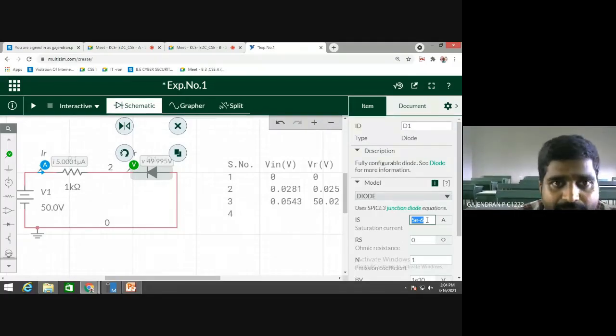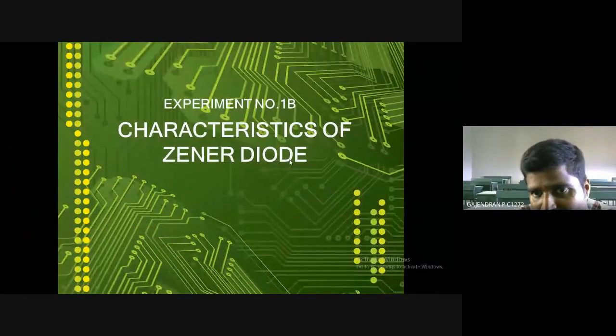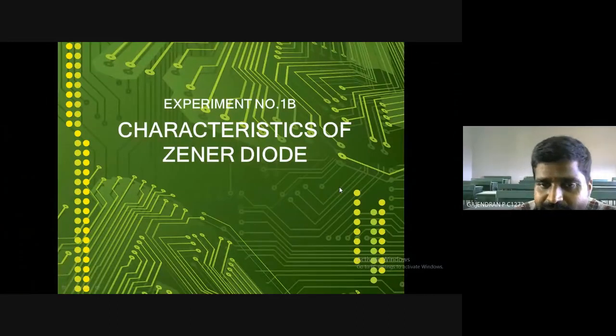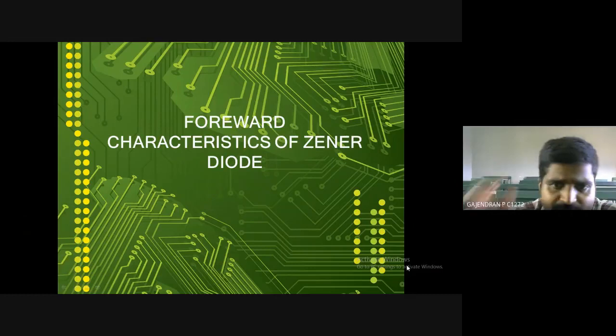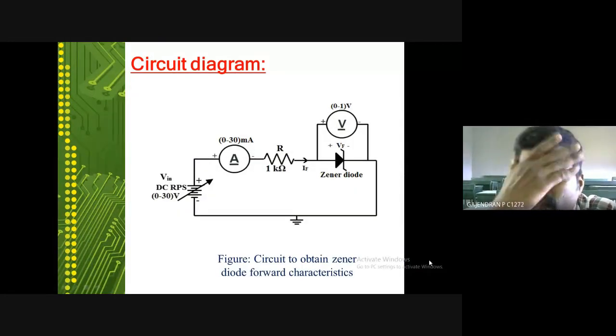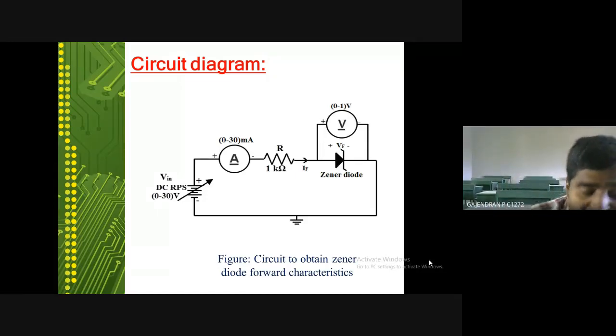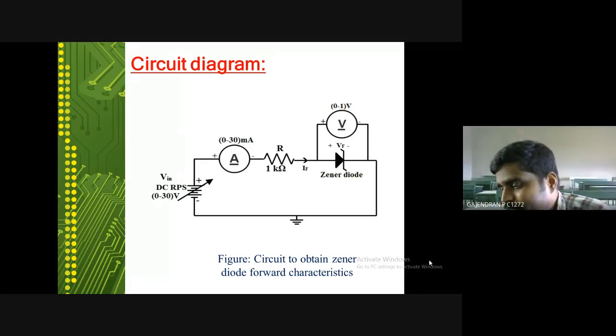Then this is only part of our first experiment. The second part is the Zener diode. For the Zener diode, again I need to carry out two things: one is the forward biasing, another one is the reverse biasing. Let me show the circuit diagram of the forward biasing. Is there any change from your forward biasing of the PN junction diode and this one? Without change. Only the diode you need to change.